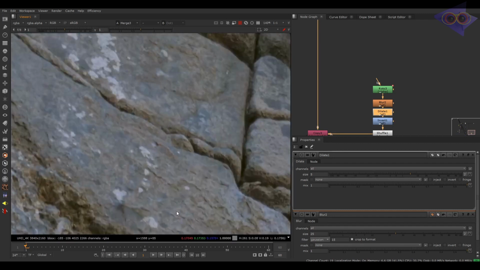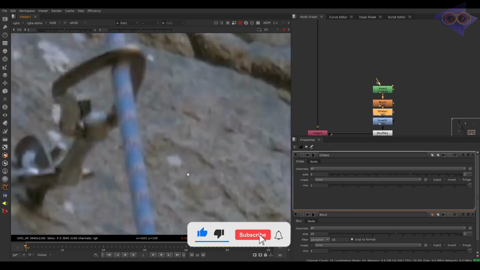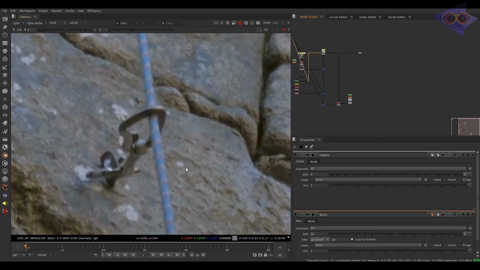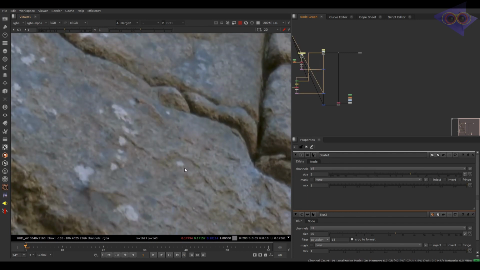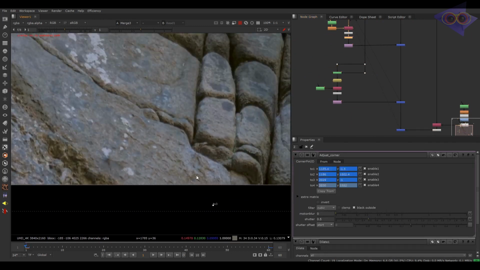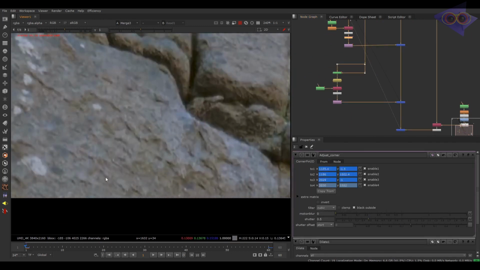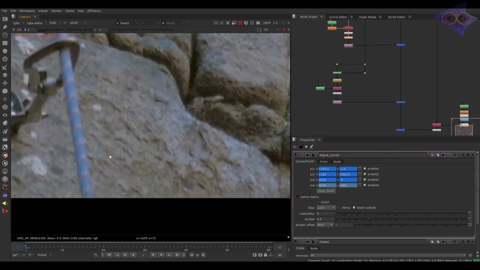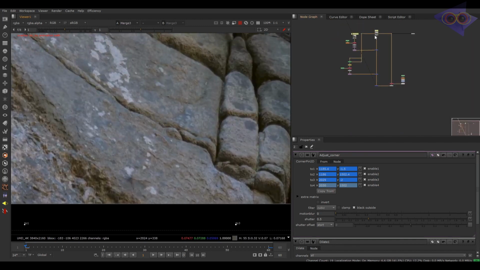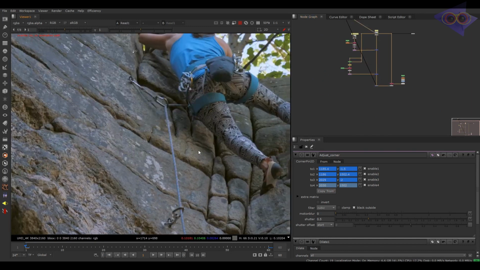This is probably because of the clean plate. The lesson you can learn here is clean plate is the main thing. So if you spend some time on making that perfectly, then your prep will be much easier. Let's try some fixes by adjusting the corners. Slightly better now. I would say fix the clean plate, man. So please spend some time on clean plate to make it perfect. Use as much source as possible.